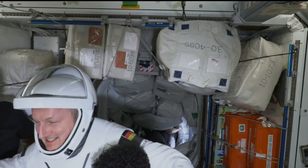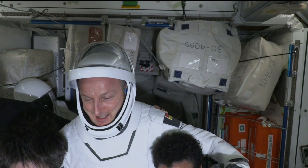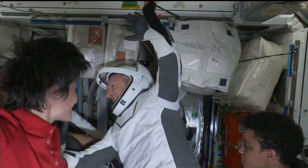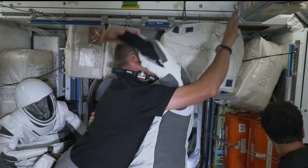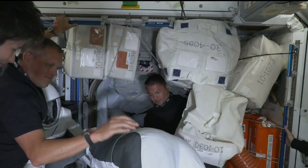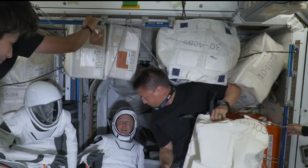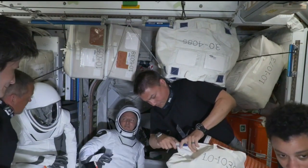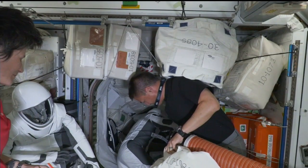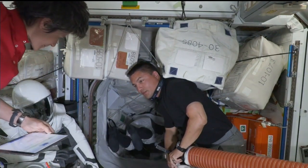And this shot here shows European Space Agency astronaut Matthias Maurer, alongside on his left European Space Agency astronaut Samantha Cristoforetti, as well as NASA astronaut Jessica Watkins. He's suited up, saying his last goodbyes before he ingresses the Dragon ahead of hatch closure. And you also can see NASA astronaut Kjell Lindgren, who also arrived to the space station just last week. He'll be primed to help support hatch closure operations from the space station side.